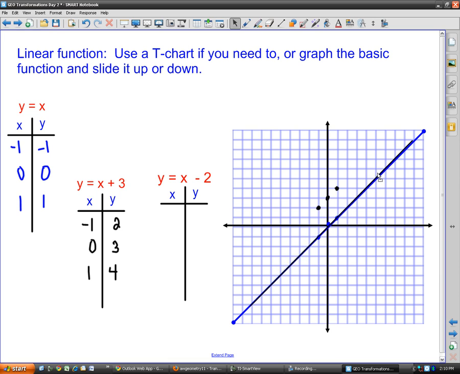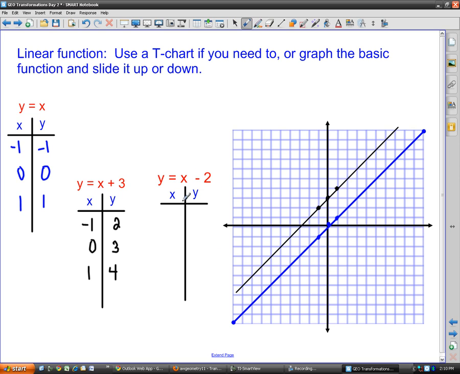So we have the same line. By adding 3, we didn't change the line any. The look of the blue line, we just changed its position. It was a vertical shift of 3 units. That's outside the function. So you could probably guess what's going to happen on the next one.